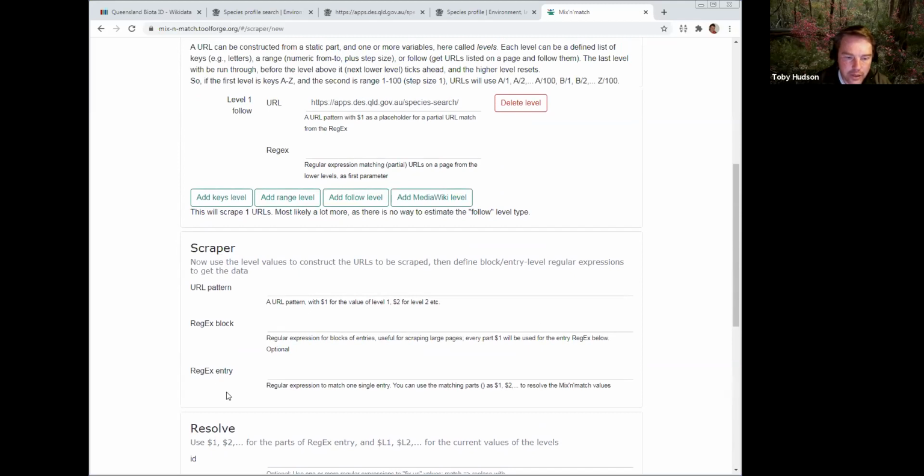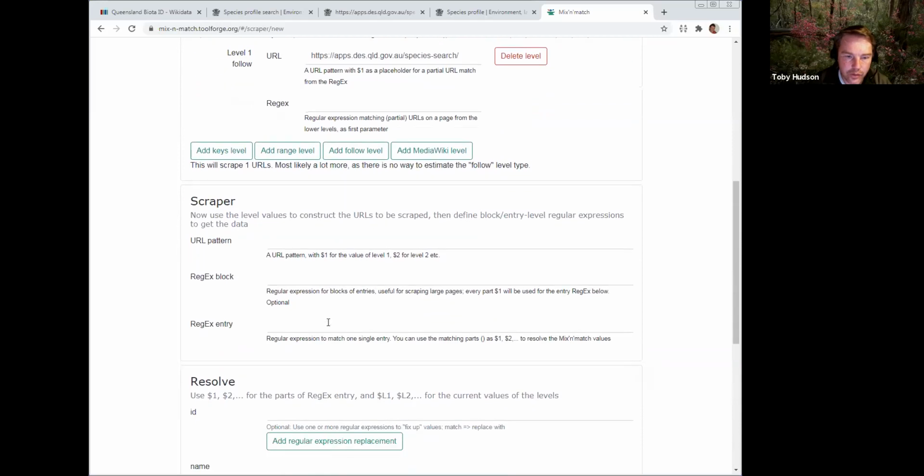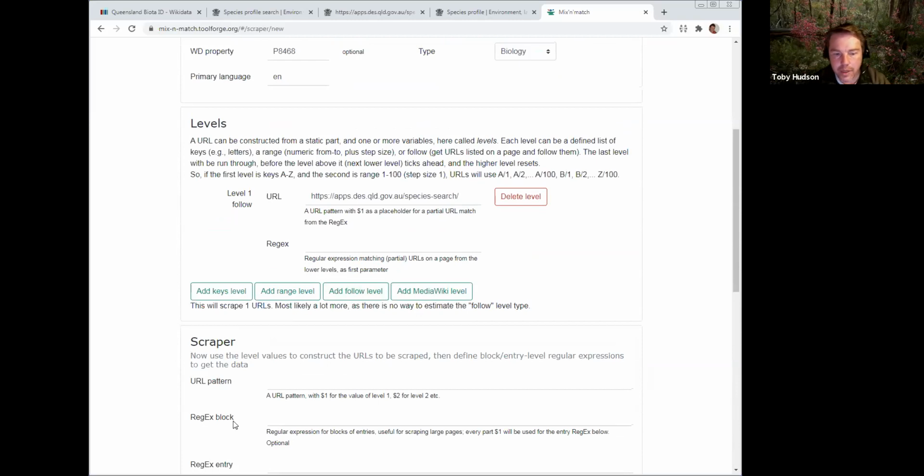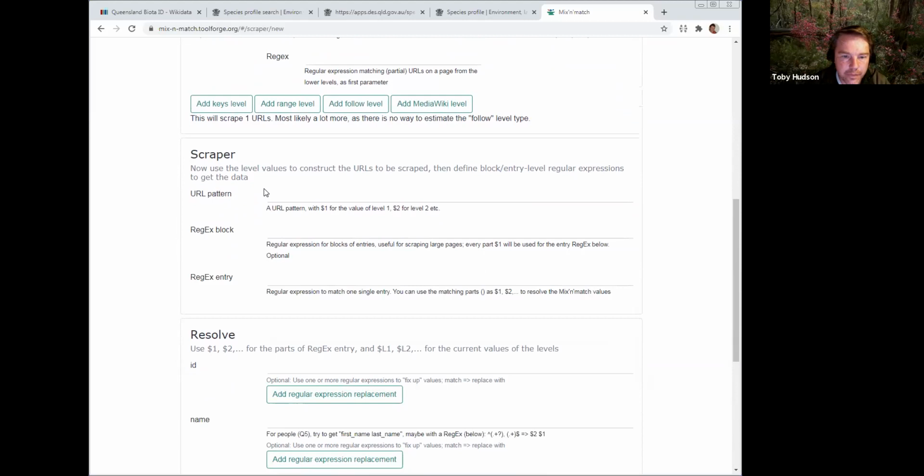These next two blocks, we're actually not going to do just yet. Those are after you've figured out all your levels, but they are sometimes a little bit useful for testing whether or not you've done something right in these levels. So I'll show you what they do. Basically, once you've chosen the URL, it can load that whole page and uses the values of the levels to navigate to the right page. It grabs that whole page, and within the page you find a bunch of items.